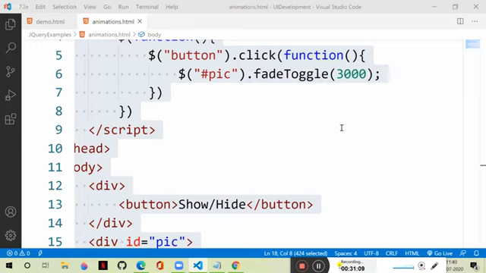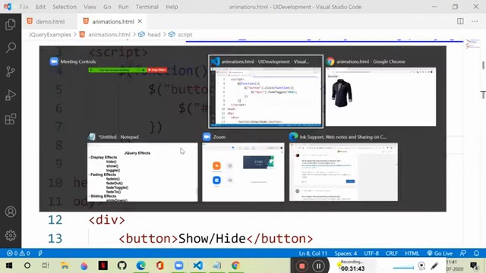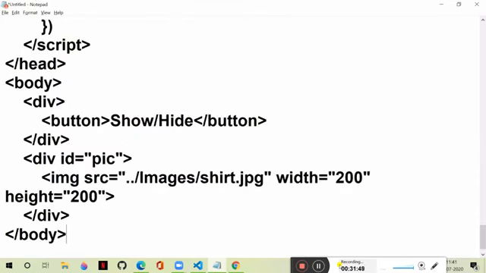Whoever attended our JavaScript classes, they know key up, key down, key press, blur, focus. Am I right? No question at all. It is not like I am teaching you events again. You write for every event you want. Any event. Here I am writing the button click event. Suppose I want to do it on mouse over. You can do it on mouse over, right? Yeah. So these are all the points. How do we handle the animation? One option is enough to understand.